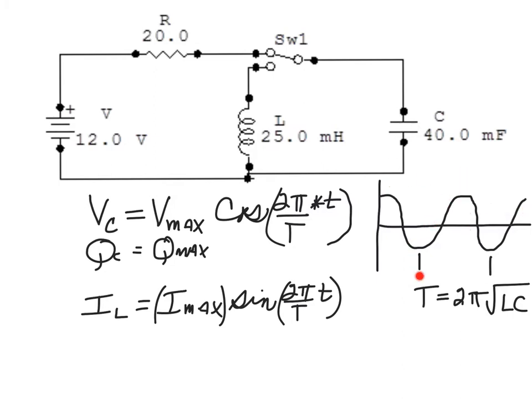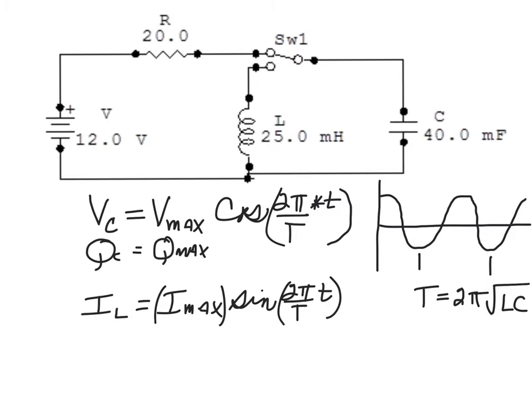And so what's the period of oscillation? It's from peak to peak, or trough to trough, or any two corresponding points on the graph where the cycle is complete. And the equation for that, not deriving it, is that the period is 2 pi times the square root of LC. And it makes sense that the bigger the capacitance, the more energy, the bigger the inductor, the more energy, and both of these things being bigger will make the period longer. So that makes sense.